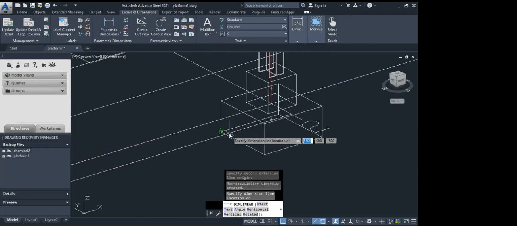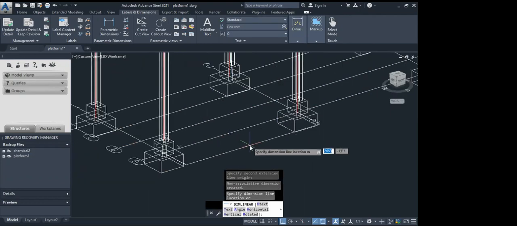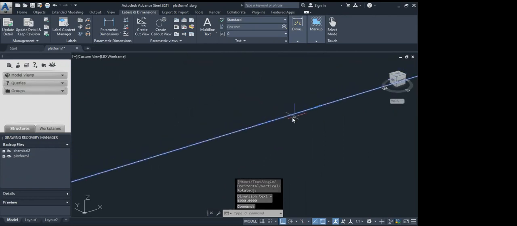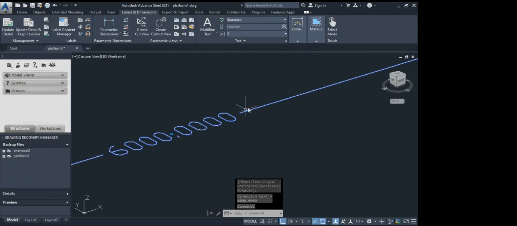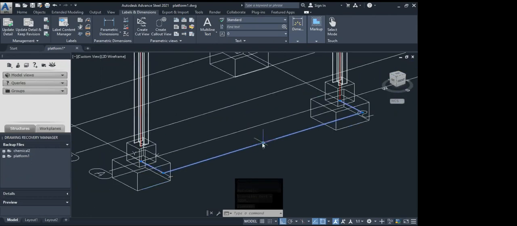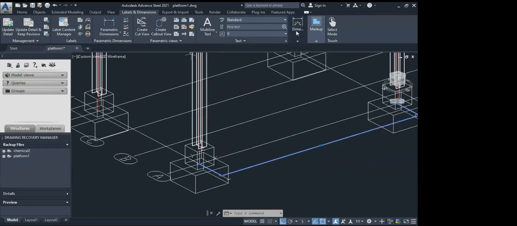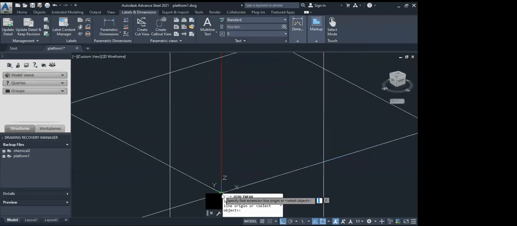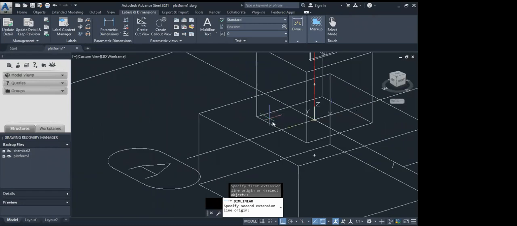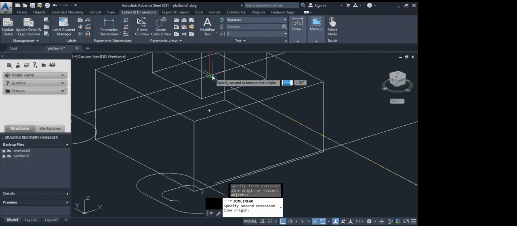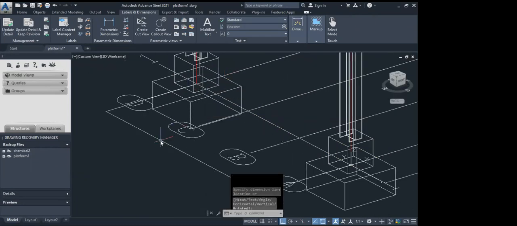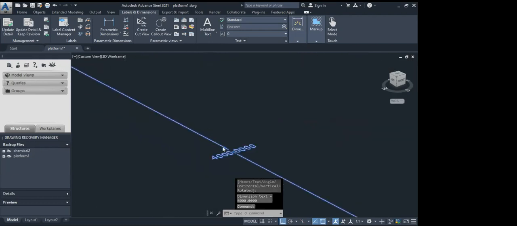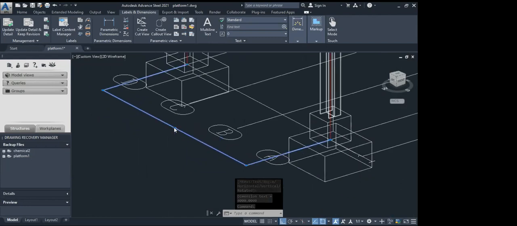Before we go much deeper in modeling, we need to double check our dimension first. And this is 6 meter. And the other side, how many meter? 4 meter, okay.